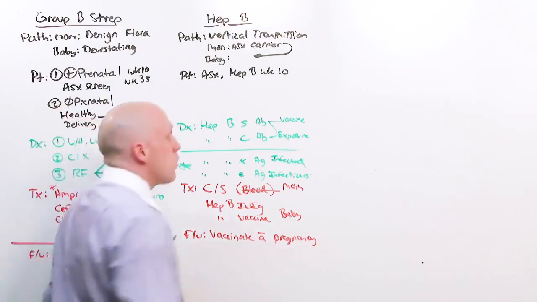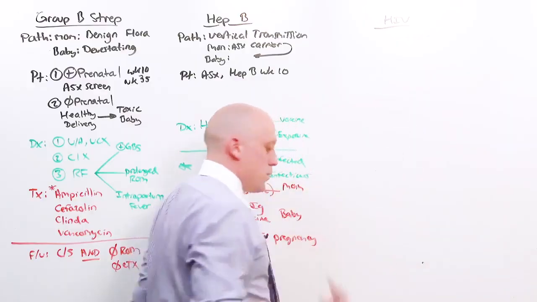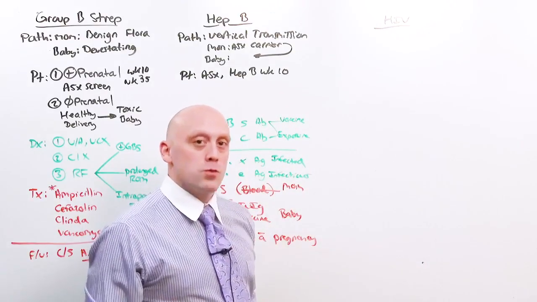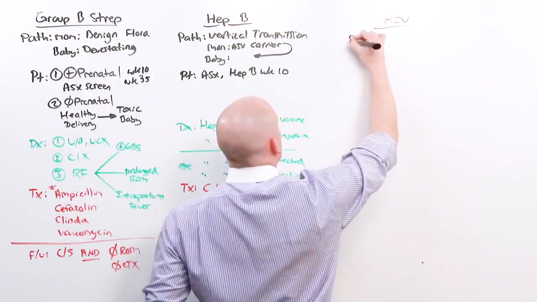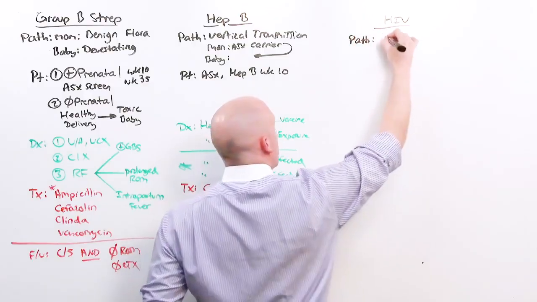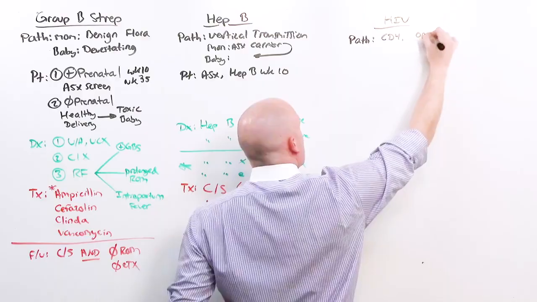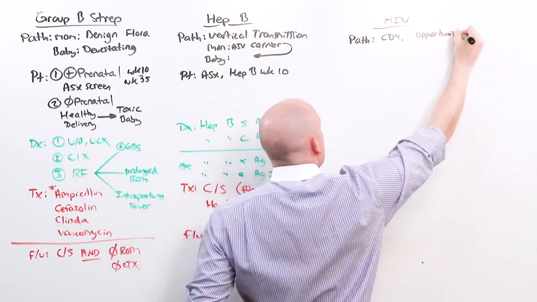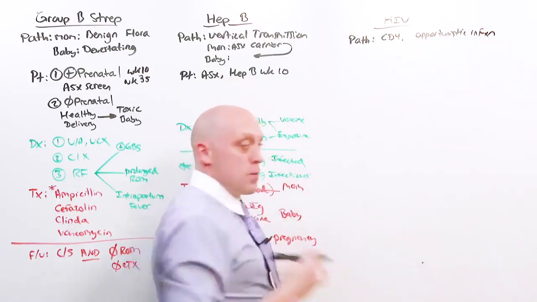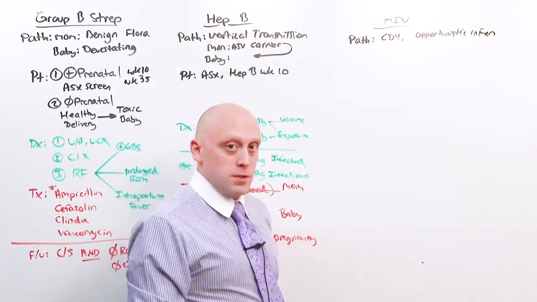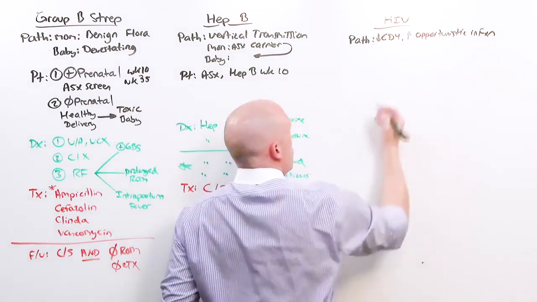The last one has a whole topic of its own in infectious disease, and that is HIV. And what I want to primarily talk about is how you reduce risk of transmission to baby. Talk a lot about HIV in the ID section. In pathology, what you care about is the CD4 count, which is mom's risk for opportunistic infection. And as we'll learn in the TORCH infections, some of these come in the way of TORCH, leading to congenital defects. A fall in the CD4 count increases the risk of opportunistic infections.